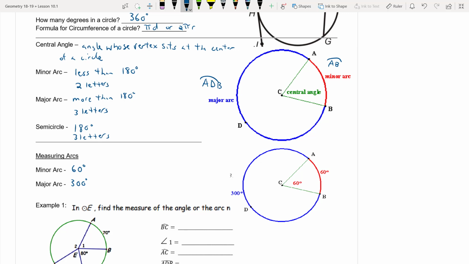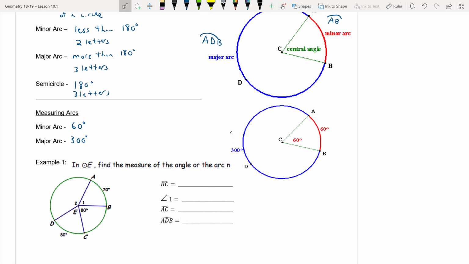And we're going to take a look at an example down here. So all of these are central angles, and they want to know the following 4 measures. So they want to know arc BC, so traveling from B to C. If you notice, the central angle is 80 degrees, so that means my arc is going to be the same measure. They're identical. So arc BC is going to be 80 degrees. If they wanted angle 1, it shows that angle 1 kind of captures arc AB. And arc AB was 70 degrees, so once again, they're exactly the same.